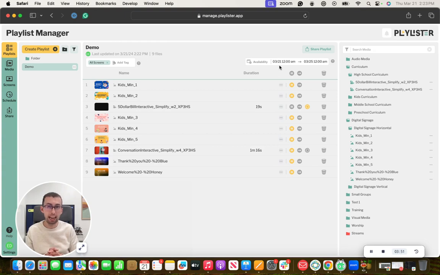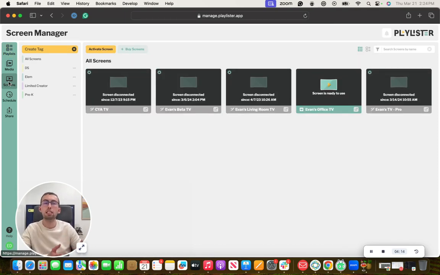The last thing is to tag this playlist. So what are tags, right? Tags allow for specific playlists to go to specific TVs for you. So think elementary to elementary classrooms, pre-K to pre-K, etc. So to do this, let's go to the mint bar again. Third option down says Screens. Please select it. This is where all of your Apple TVs will be hosted. So for example, we have 5 tiles, which equals 5 Apple TVs on our Playlister account.